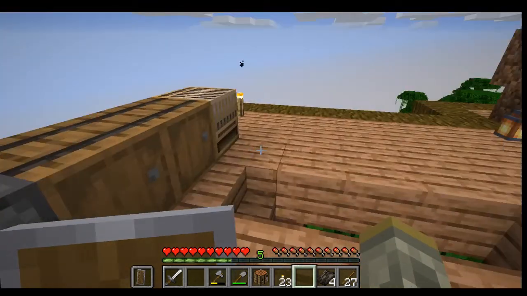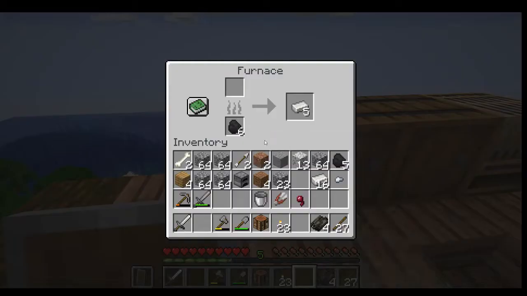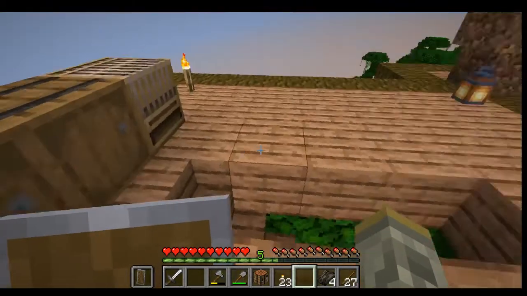All right, so the next thing I want to look at, I was right, there is a blast furnace, which smelts things faster. The thing I forgot to realize was that you have to have cobblestone. So we'll use the cobblestone there.